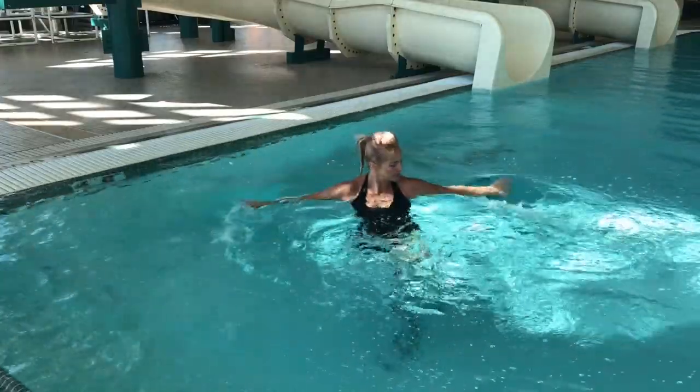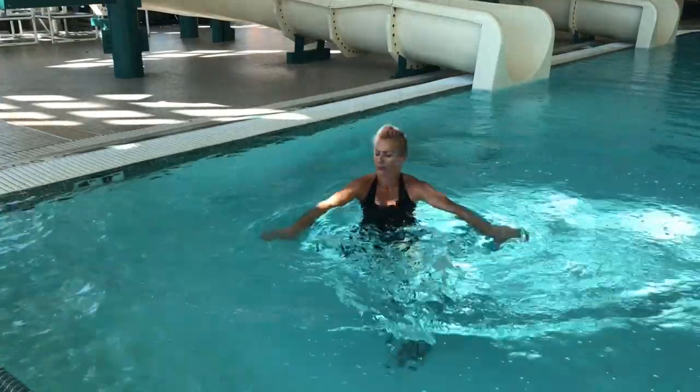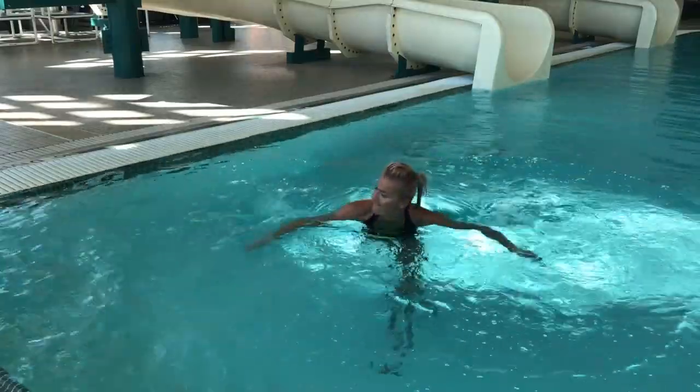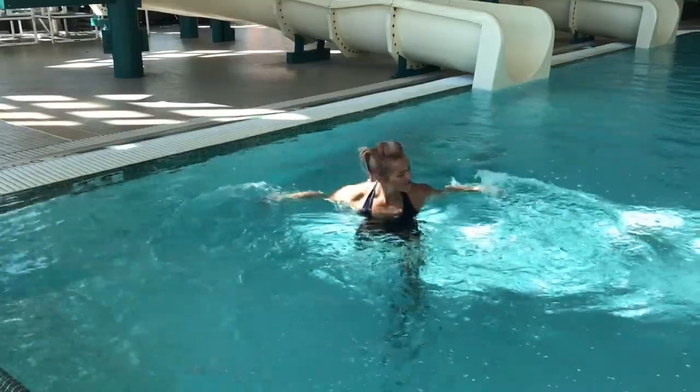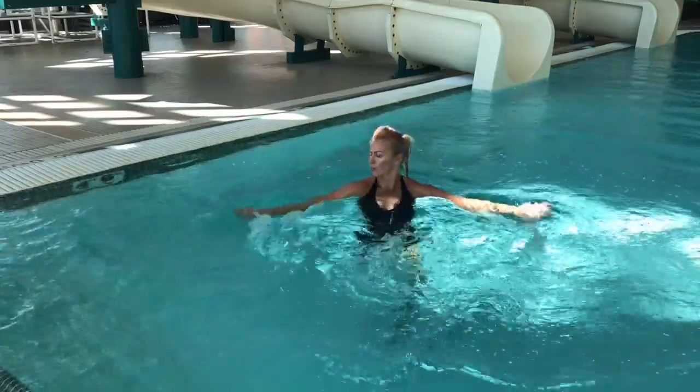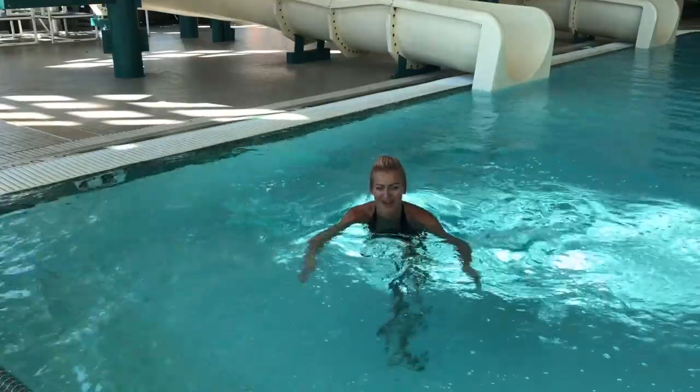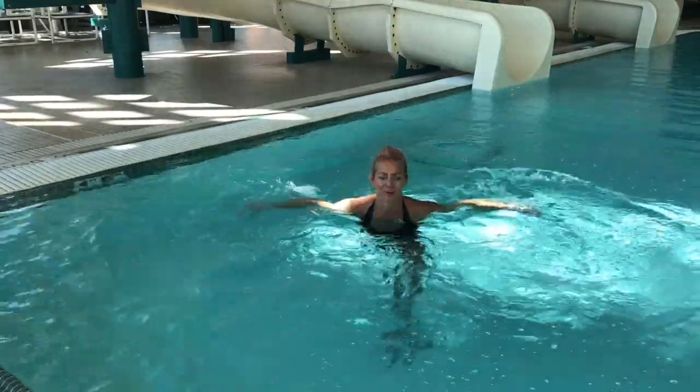Oh, here you really don't need any equipment. Actually, I would say it's way better without any equipment. We can use so much strength and really strengthen our body just by using the resistance and surface of our palms in this case.